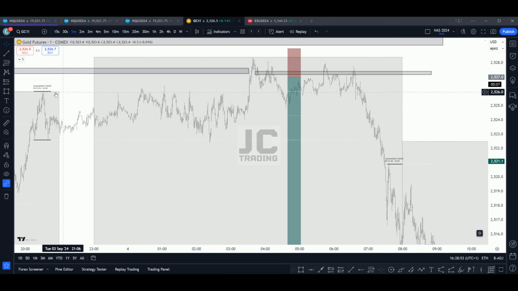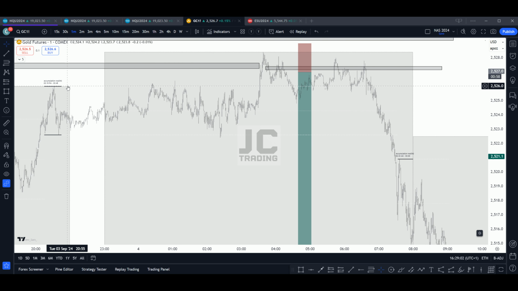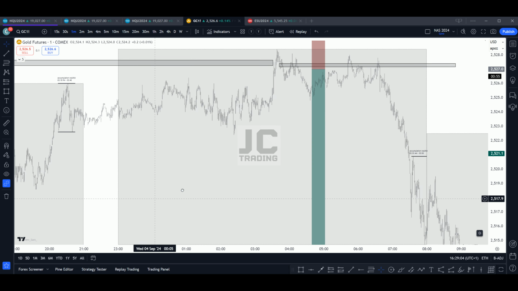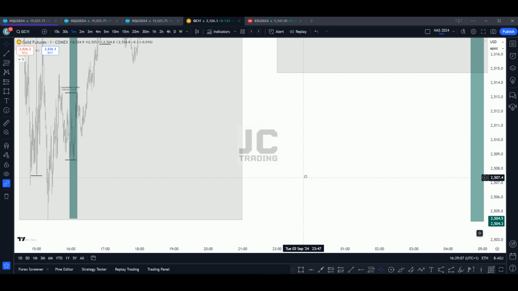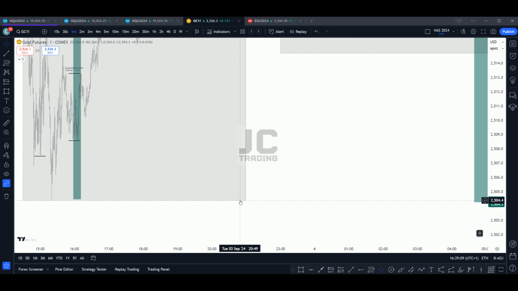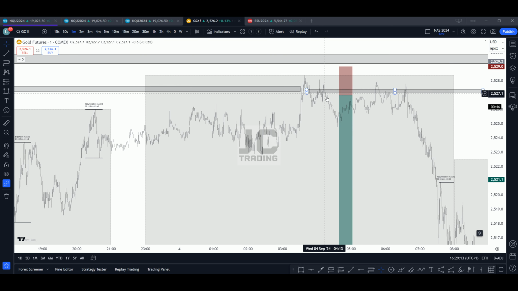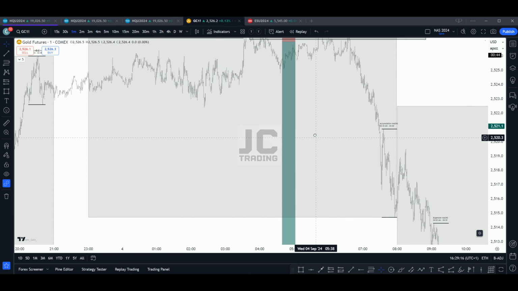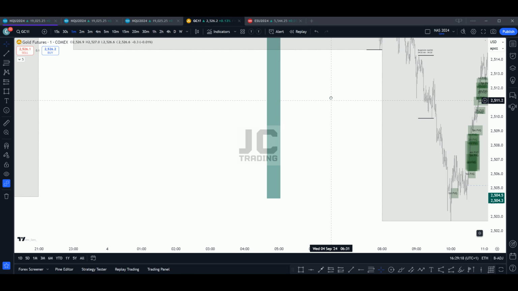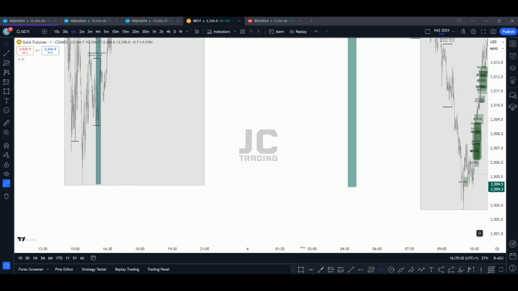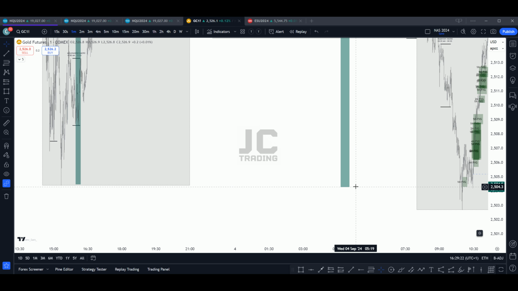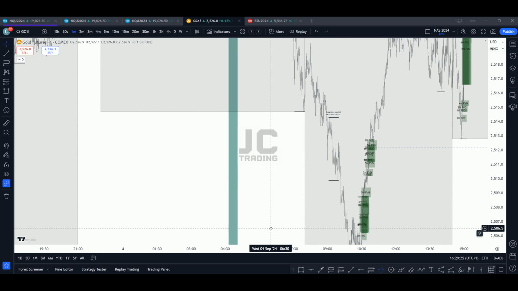We had a previous range high here. We swept that. We had a market structure shift there, and we had a retracement back up into the extreme fair value gap. When you've taken a range high like that, typically we're targeting the opposing range liquidity, which was down here. So that's the low of the range that got swept. The entry would have been here, and then price came all the way down and just wicked past the take profit, which was there, and then decided to take off to the upside.